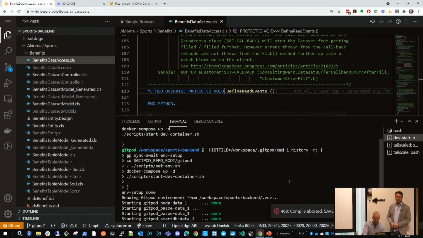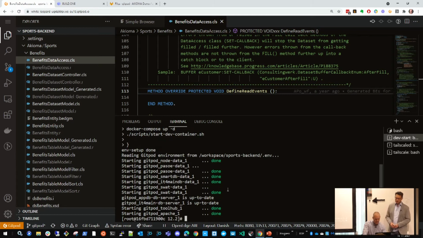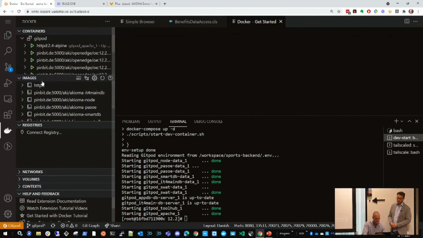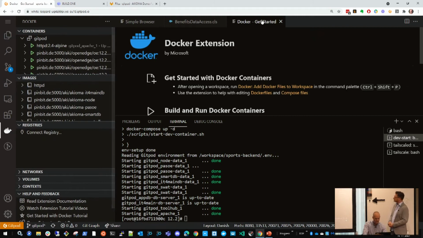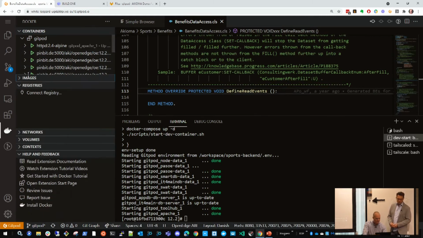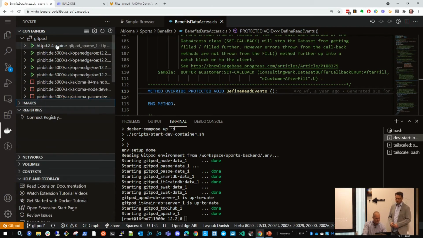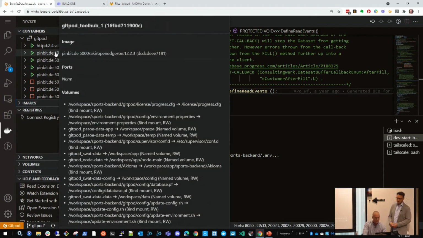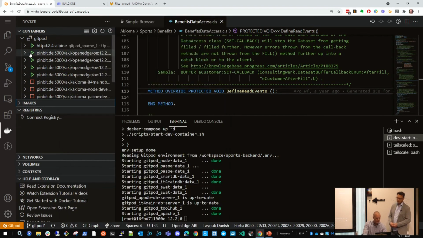We've got a terminal that's open over here, and the interesting thing is if we look at the Docker containers that are running over on the left-hand side here, let's see if I can just pull this down. You can see we've got a number of different Docker containers running in here, and we can start up a terminal.